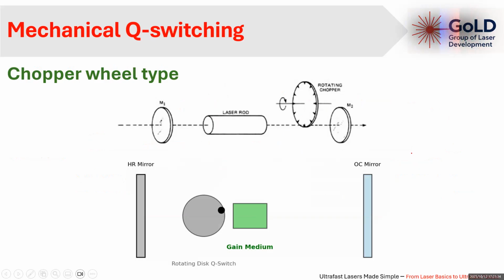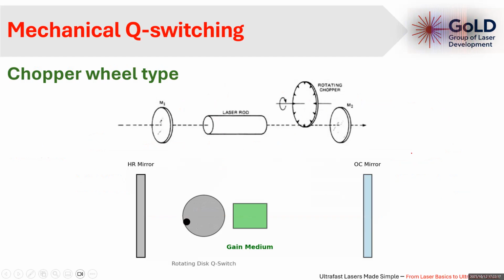So this is the chopper wheel type. For the chopper wheel type, you can see a simple kind of animation, which is very slow. Actually, it's not like this. You can see that hole. That is the hole from where the light passes through when it comes in front of the gain medium. So when this hole is not in front of the gain medium, it means there is no laser output, but there is lasing action in the gain medium. And it happens once in a rotation. Here it shows twice actually. This is roughly built, but it happens once in a rotation.